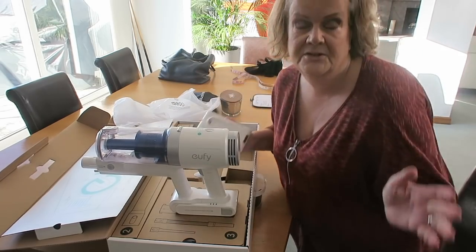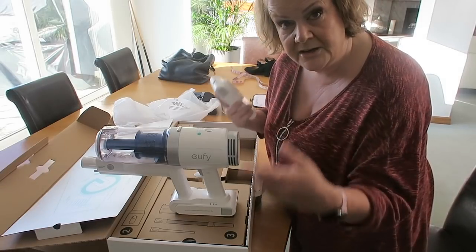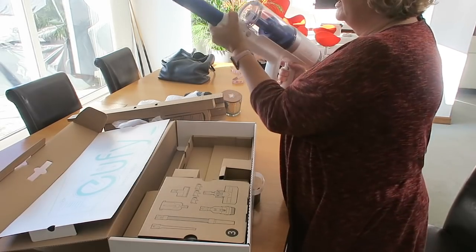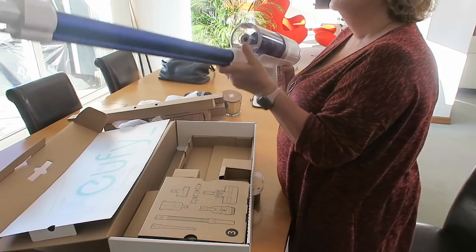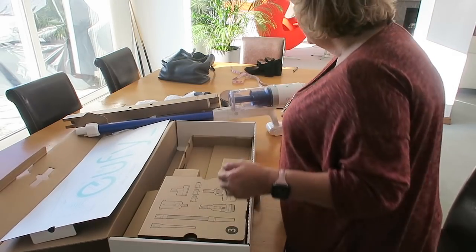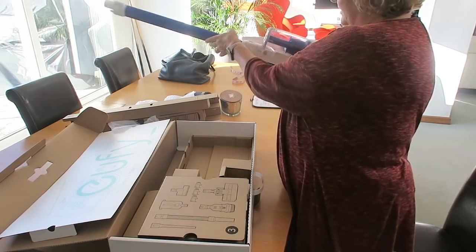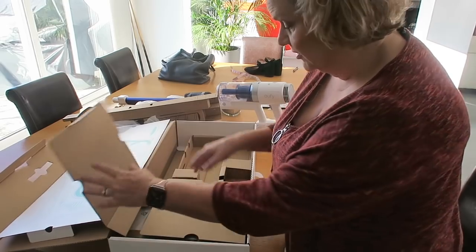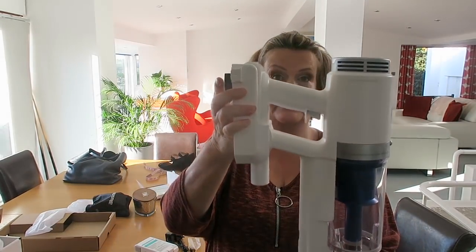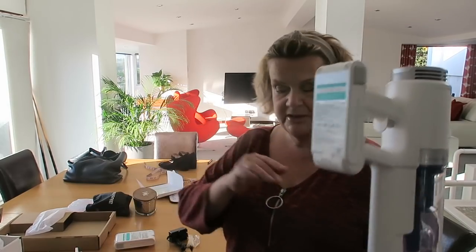You can just unplug one battery, put the other one to charge and carry on — that's good. It fits on perfectly, feels nice and solid. I wondered if it would feel cheap compared with my Dyson but it certainly doesn't — nice build quality. The dust collection bin is quite small but they generally are on cordless vacuums. This bit is obviously what you attach to the wall to charge.